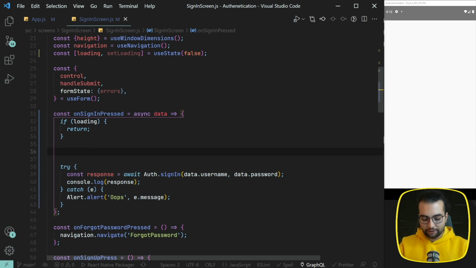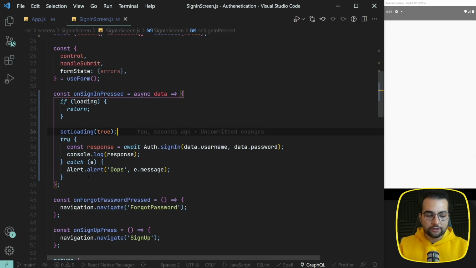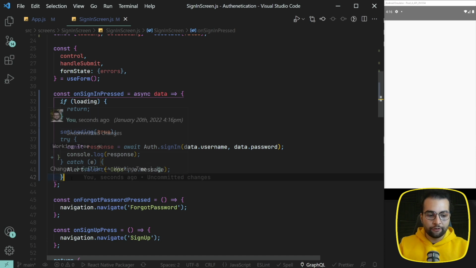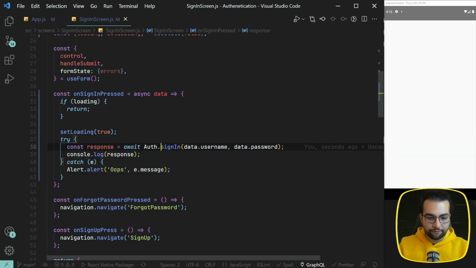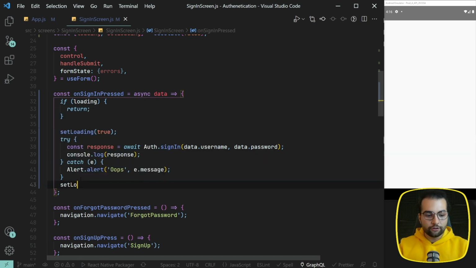But the first thing that we do is we set the loading variable to true because we start executing this function. Also, very important, at the end of the function, after we receive a result and after we decide what to do, we will do set loading to false again to say that, yeah, we finished executing, we finished loading. You can call again this function if you want to.